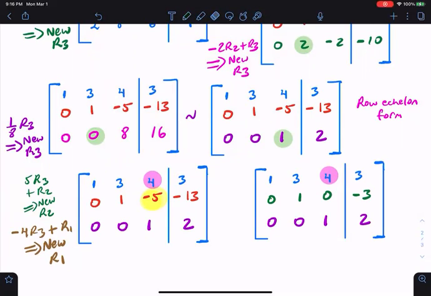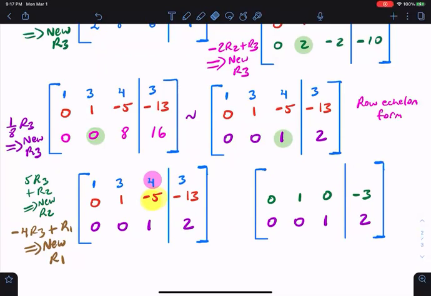Now the next step, everything will remain the same except the first row, right? And my goal is to get rid of that 4. Therefore, I'm gonna erase row 1 because everything will remain the same except row 1. So I need to multiply -4 by row 3, which is this part right here. I need to multiply -4 times that row plus the first row, right? That's what I'm doing. So we can do that, right?